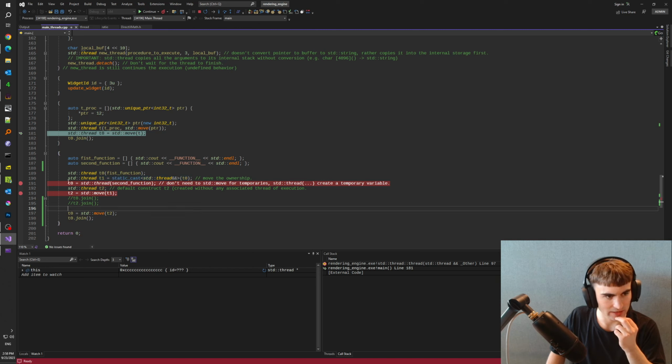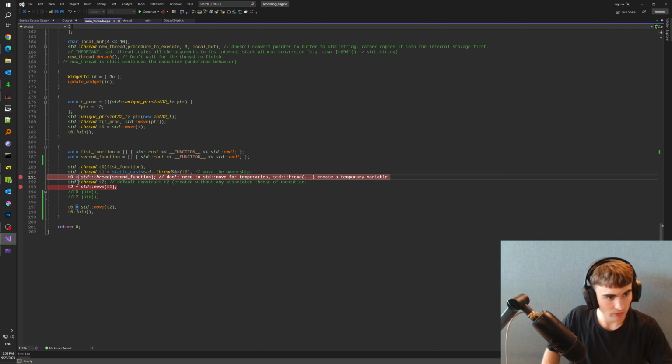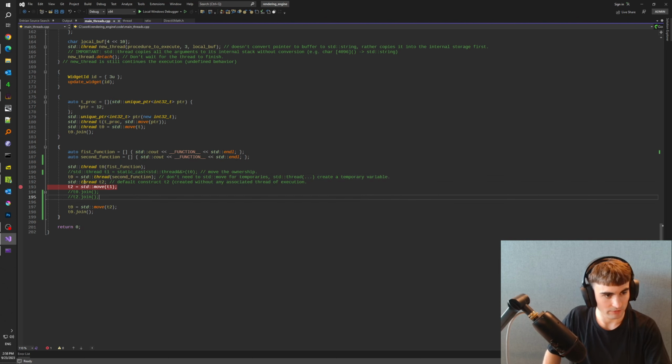Okay, now I understand. The reason why we can move here is because we moved here. If I comment out this line, that's at least my understanding, we will experience the same situation that we have in this line, right? Because t0 already has a function assigned to it, we cannot move to this object.